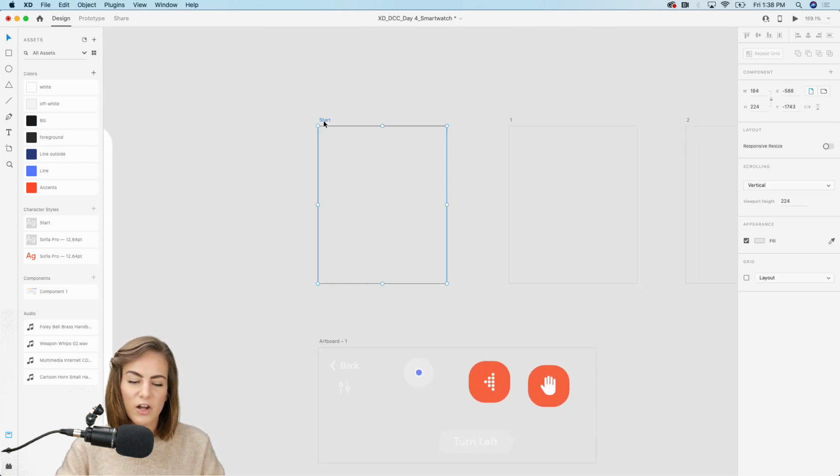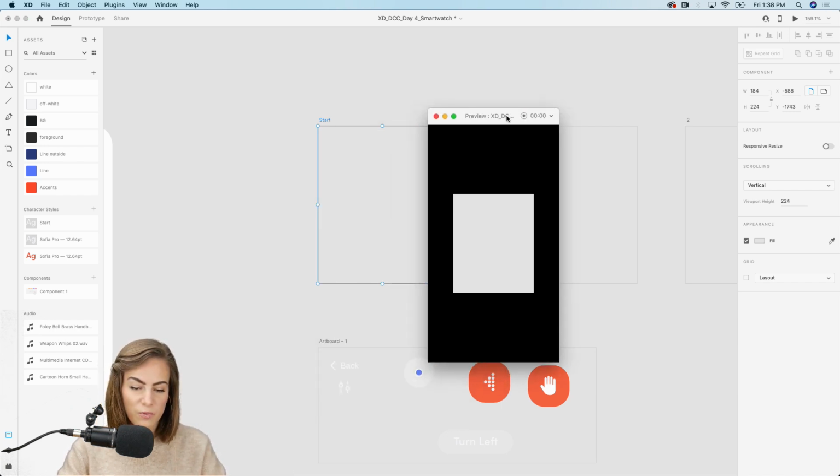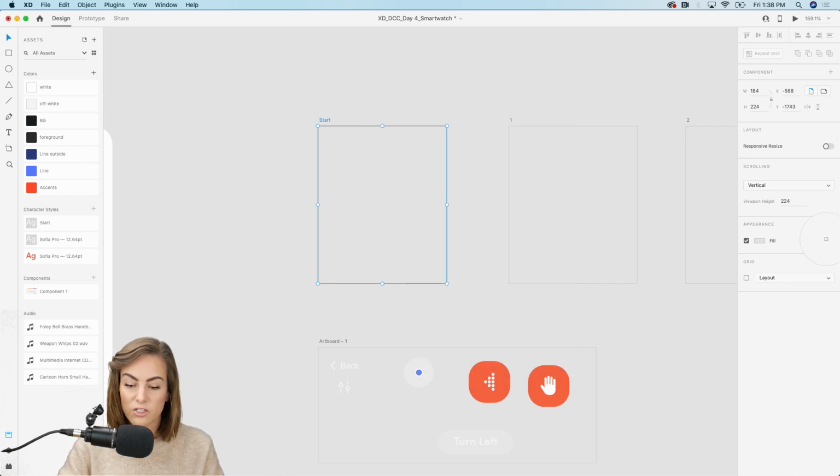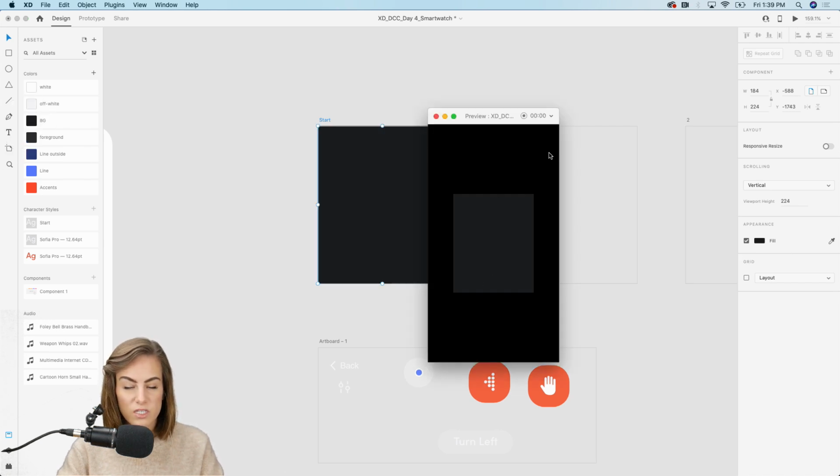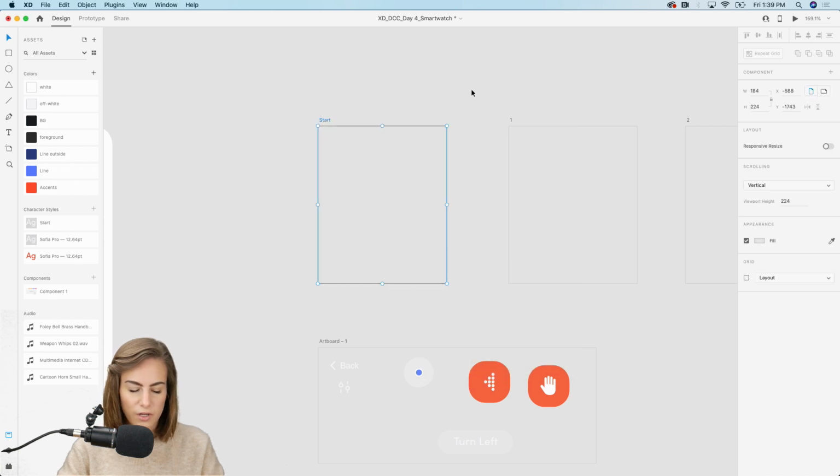But then, I always like to fill the appearance with the same background color instead of making it white. Actually, I know why I do this, because when I go over into preview, it kind of looks more, or you could actually do it black. That would actually be a good idea. So when you preview, you don't see any of the background. So just a little thing I like to do.